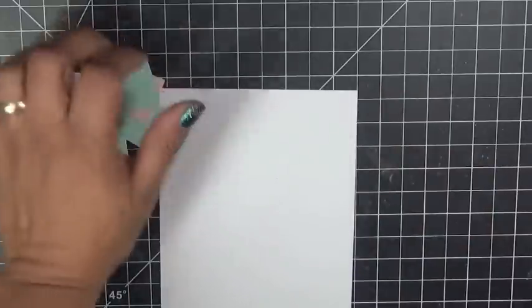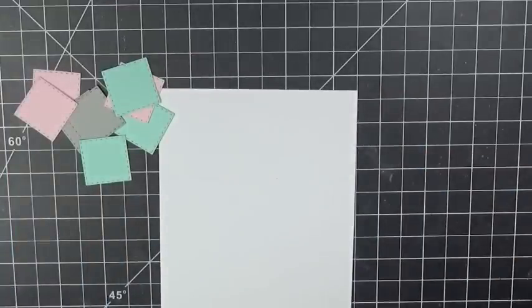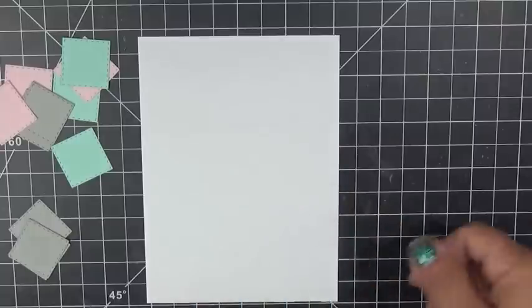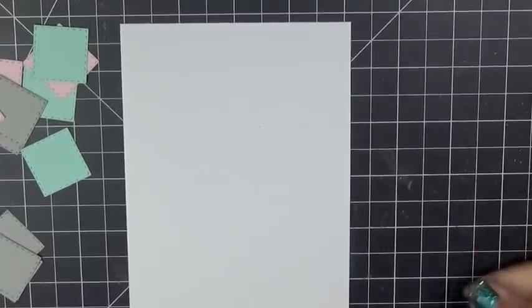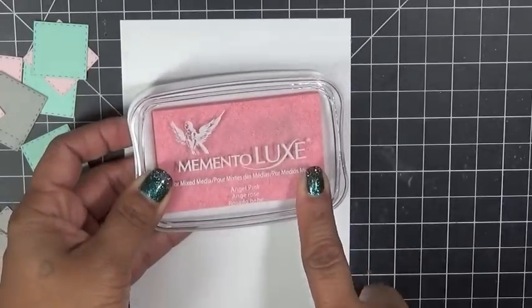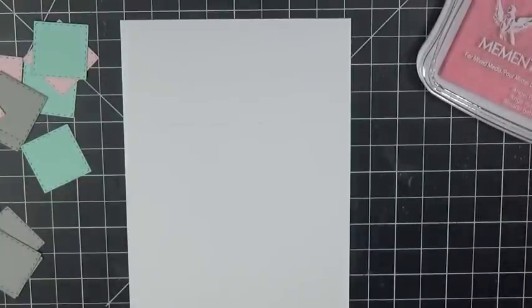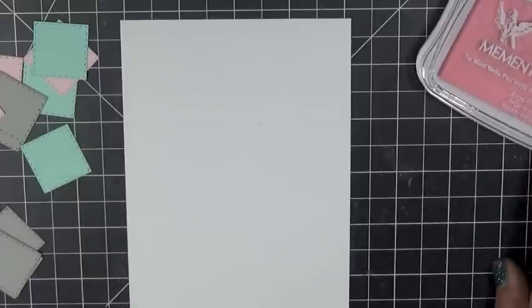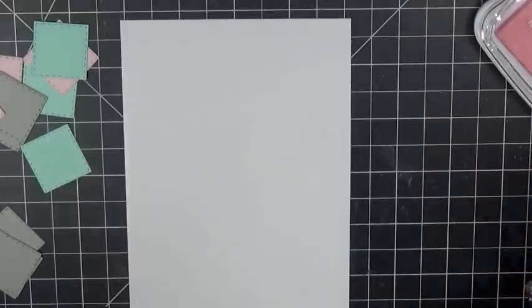So what I did was, let me grab all the little squares I cut out here. I already cut out all the squares, and what I did actually was I put a line right across where I wanted them to go. And I'm also using the Memento Lux Angel Pink ink for the actual sentiment. I'm not sure about all of you, but I have a million inks, and I swear whenever I stamp, I probably try 8 different pinks to get the closest pink possible, okay?